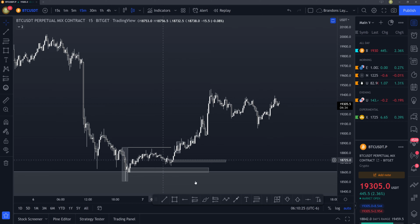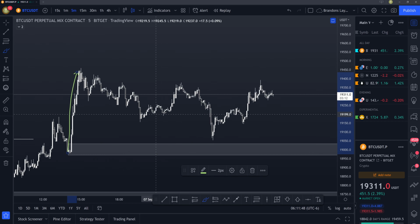So then I go down here and see what do we got here. So we have this large push up, right? Let me make this desk higher real quick. So we had a large move to the upside, boom, came back, technically came into here, boom, came up. Yeah, if I was going to take a trade on this, I'd definitely just wait to see if it comes to the zone. So what I'm going to do is I'm just going to go ahead and set an alert.